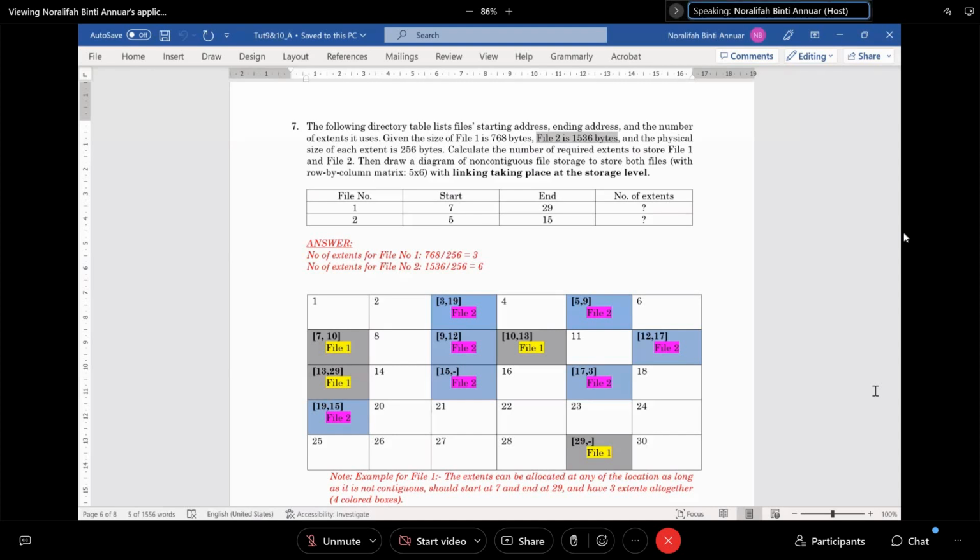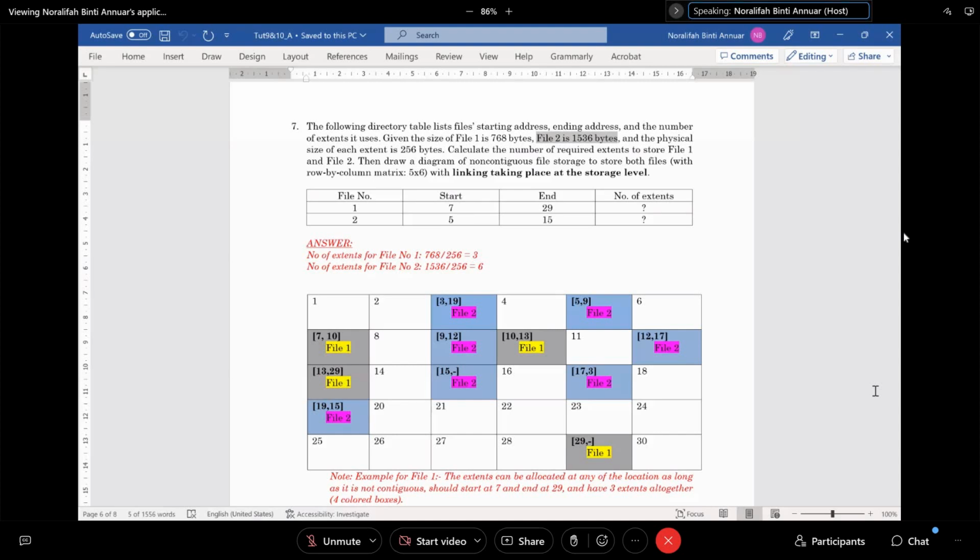Lepas tu number 9 ni, next dia 12. Sini 17. Mana 17 here? Next one is 3. That's how you read that. This is the current position. The next on the right is the next address. So 17. Yeah, the next is 3. So 6 extents: 1, 2, 3, 4, 5, 6.